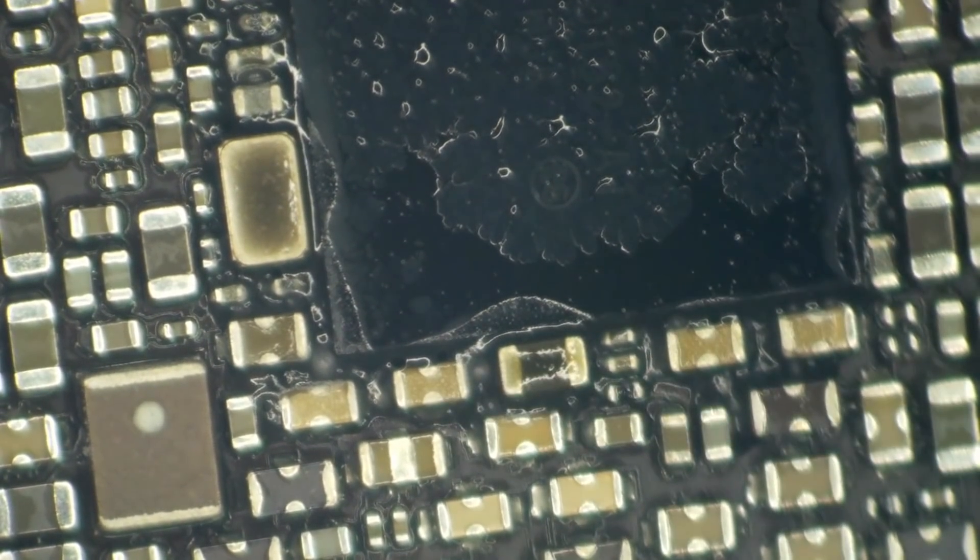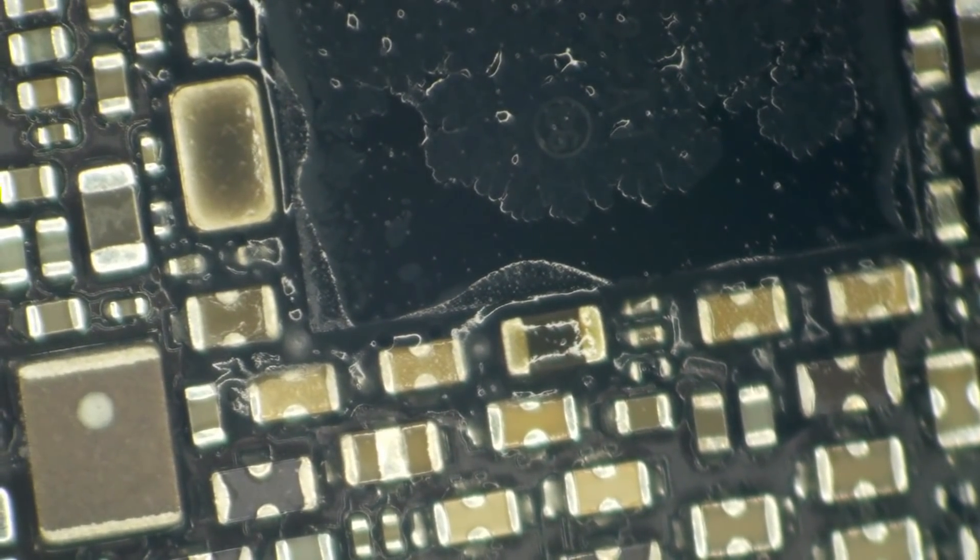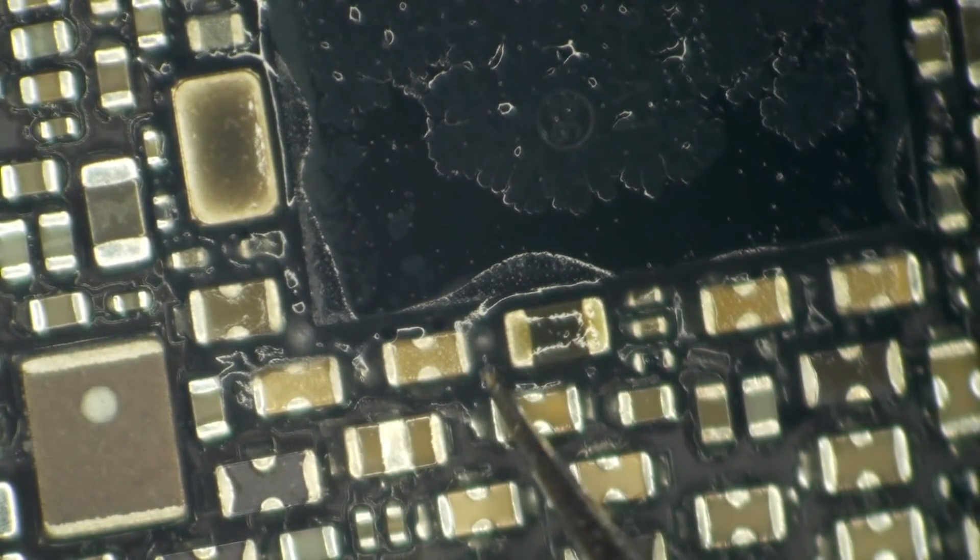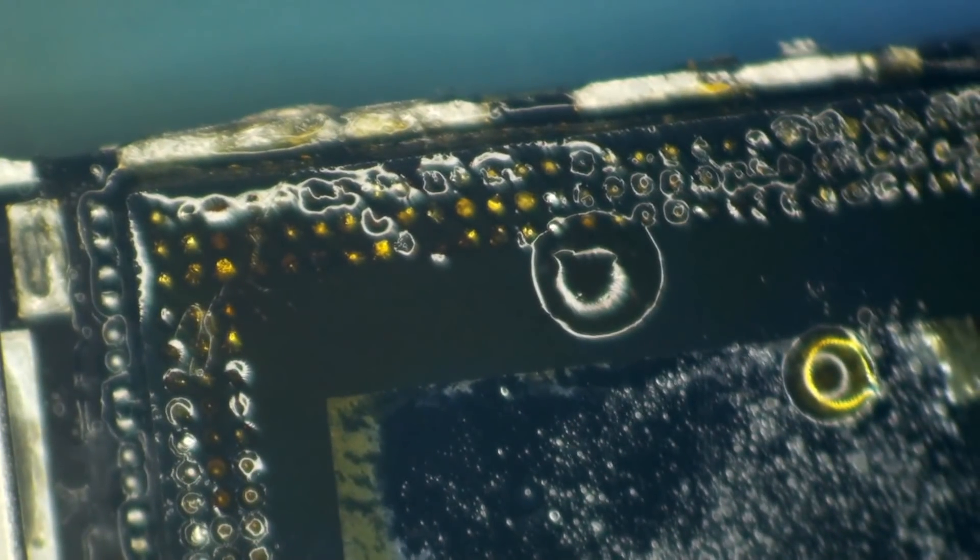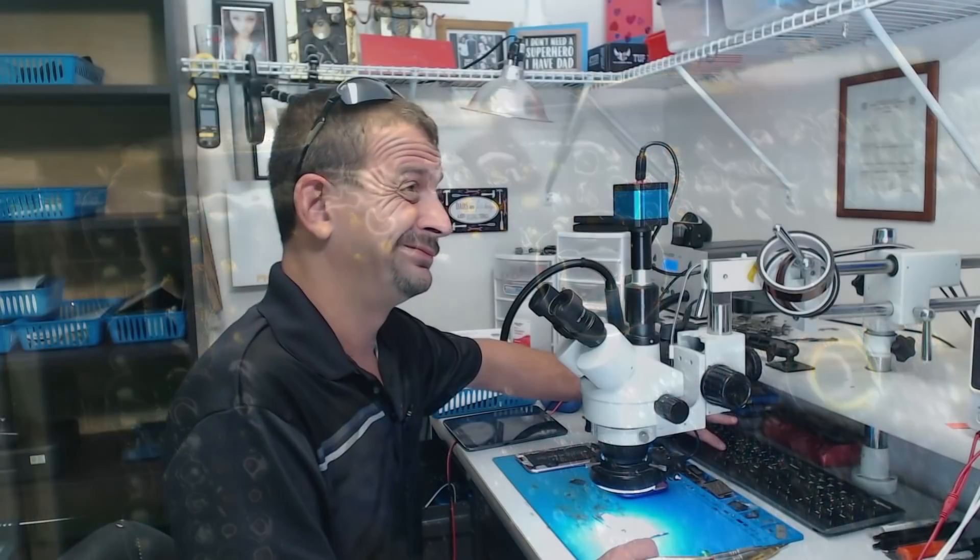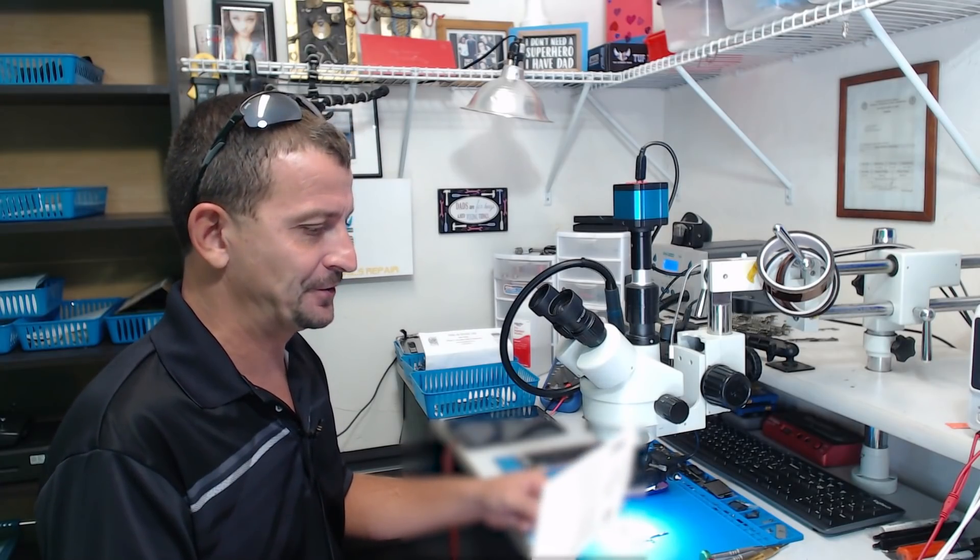I know this looks pretty nasty around the PMIC and stuff, but this looks consistent with the crappy flux that Apple leaves behind sometimes. But I can pretty well guarantee that Apple did not remove the RAM from this CPU. And I can also pretty well guarantee that that's not the entire story.